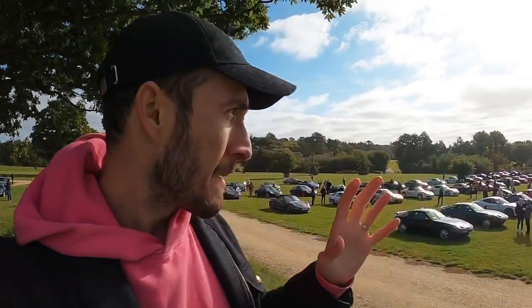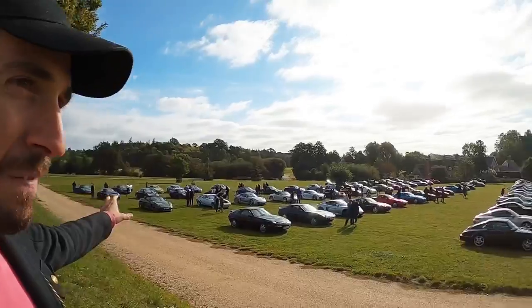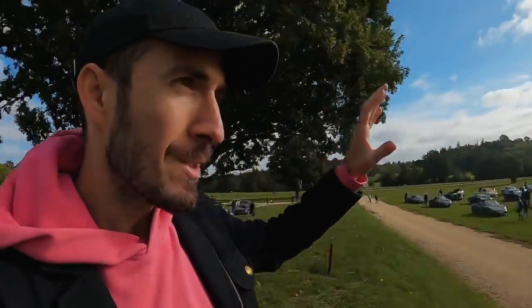There is an absolute ton of cars. I think the number is maybe close to 1,000 participants, 1,000 cars, more or less, which is insane. But I couldn't be more excited to be here today and just see the vast array of different cars. I've already spotted so many different ones that I want to have a closer look at, some really special cars that I haven't seen before. So I'm looking forward to going to explore and get up close. So yeah, hopefully you guys stick around for this, because this will be a very special vlog.